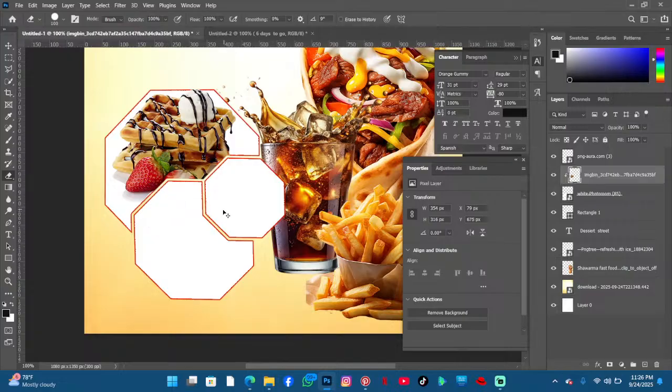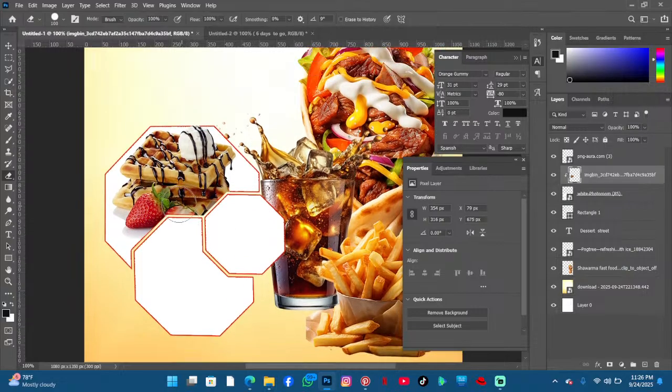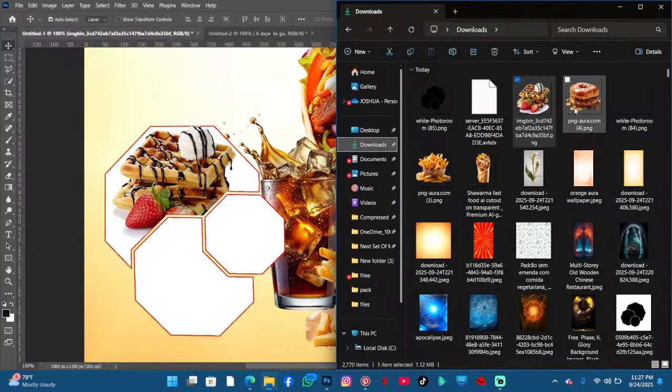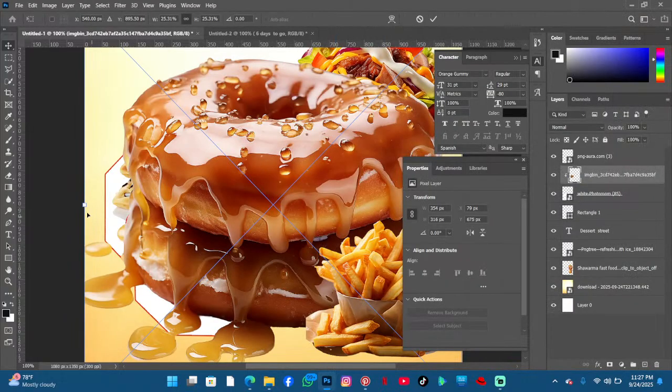So you just have to make sure they stay on the red line. It shouldn't surpass the red line. So it's okay like this. And add other pictures like this one.